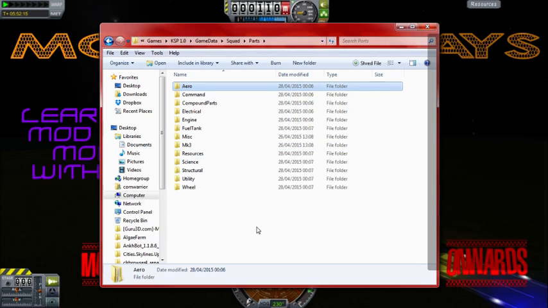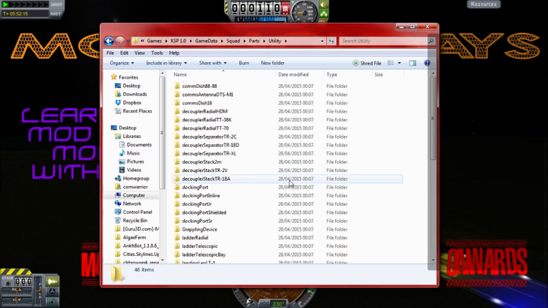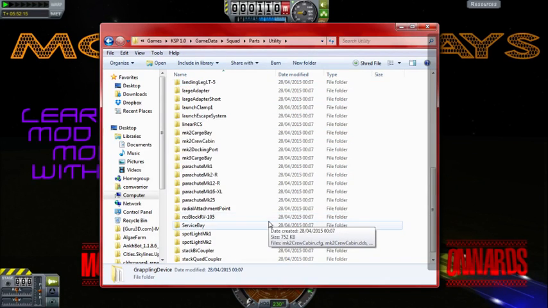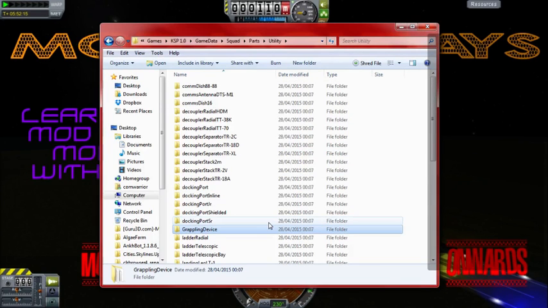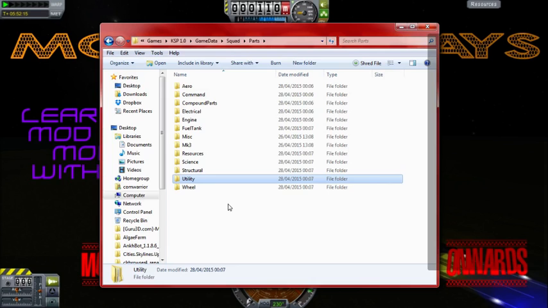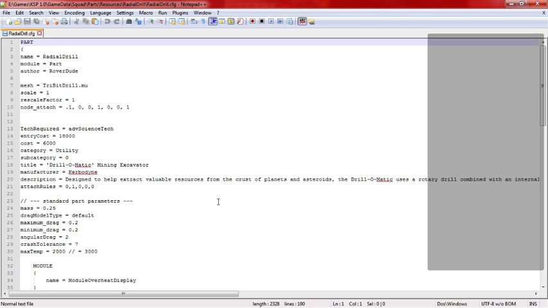What else is new that we can take a look at? I know what I want to take a look at. Where is it? Not in there. Is it under utility? Where is it? Yeah, not in there. It'll be in here. Radial drills. Take a look.